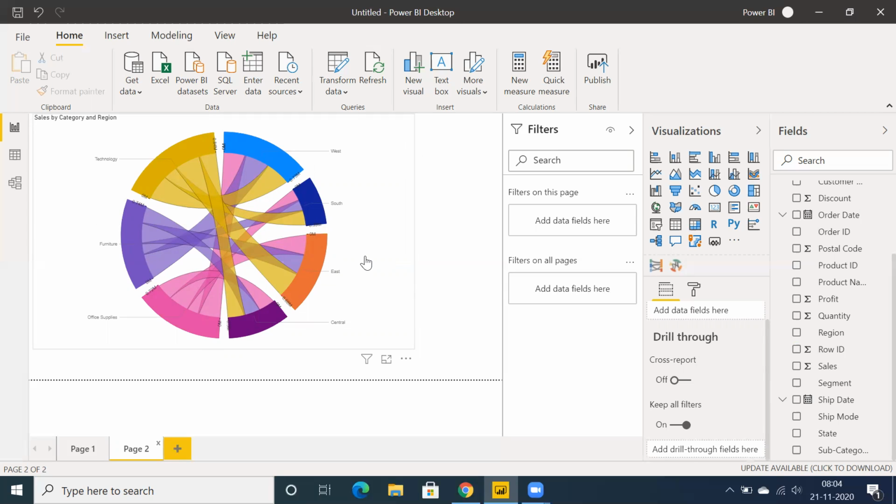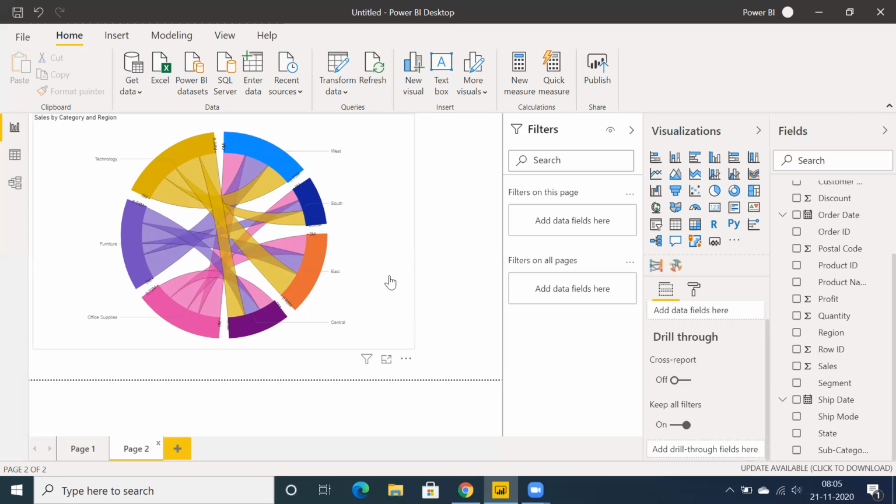If you prefer one dimension to other dimension data flow, you can prefer both the charts, like Sankey diagram, or you can also prefer chart. But we have a multi-level Sankey diagram which is not direct, for which we have to create some DAX functionality. We need to prepare the data first. So if you want to go for multi-level Sankey diagram, it's not like one or two levels. You can also go for 3 or 4 levels multi-level Sankey diagram.